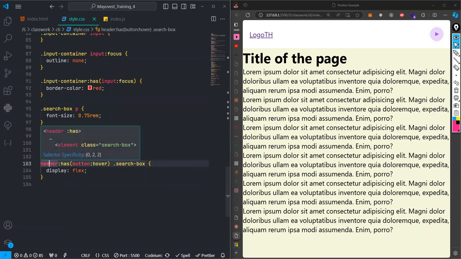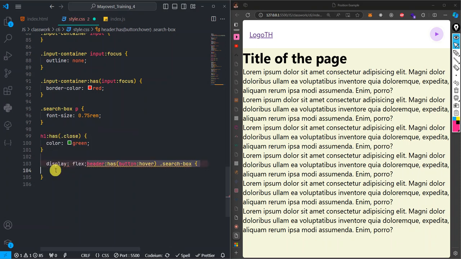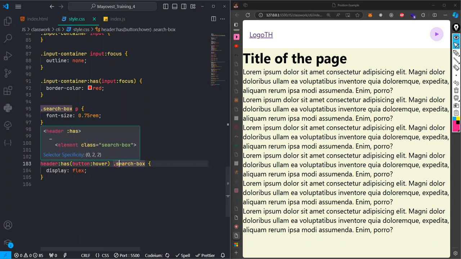We have header, we want to check something inside, we are checking something. This is used to check whether this particular element on the left has whatever you have inside the bracket. If it has it, then we want to do something with this one. Look at it, it's just a normal selector now. It's just the and selector combined together with the child selector.